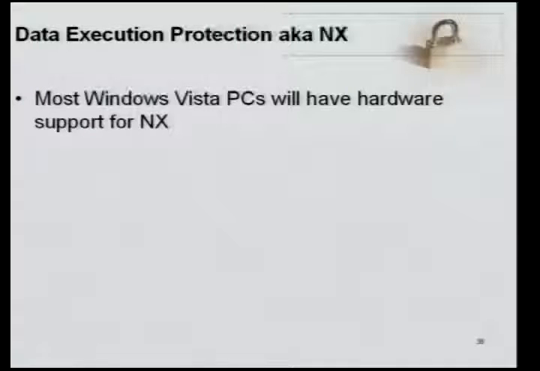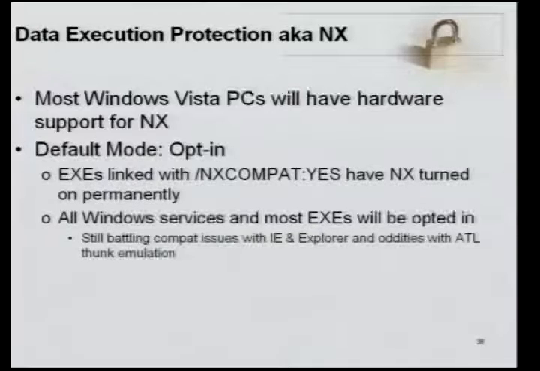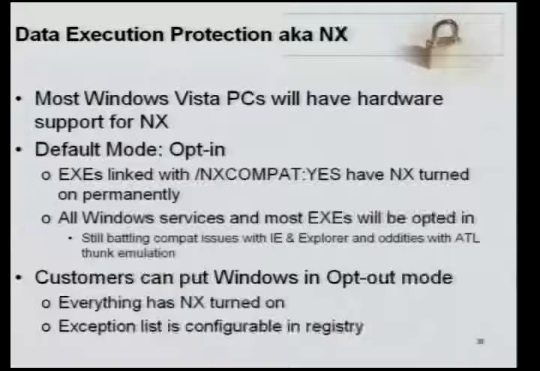So NX is something that we introduced capability for in XP SP2. The default mode is that applications and services opt into it. So all the services in Windows Vista are opted into supporting NX. One of the nice things about the fact that Vista requires beefier hardware is all the new hardware that will come out to support it is going to basically have native NX support in it. So it's a nice change from the past. And customers can take Windows and basically opt everything in, regardless of whether the app wants it or not.